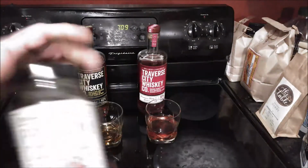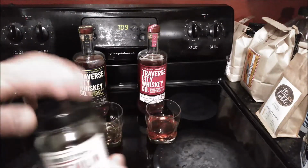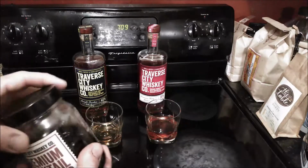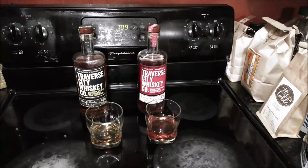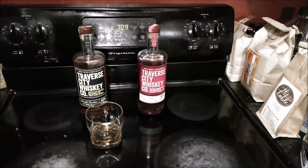Yeah, these cherries are a little bit more tart. It's a heavy syrup in here. They work great in cocktails, and I've been advised to save the syrup. Although what I tend to do is take my cocktail spoon and just drizzle extra syrup into the drinks, and it really helps out. But this smells sweet, like maraschino cherries, not really so much tart like their cocktail cherries. Okay, let's go ahead and give it a try.